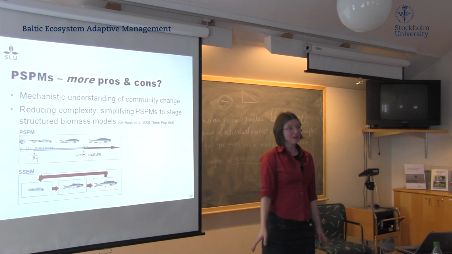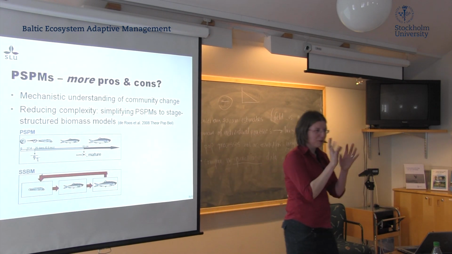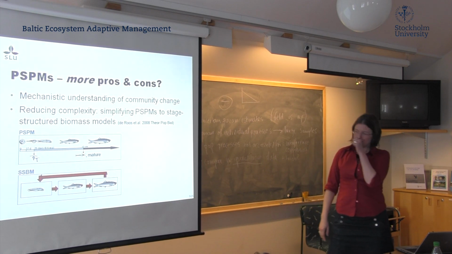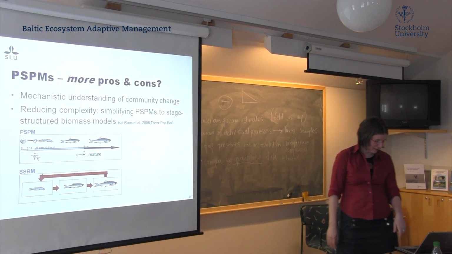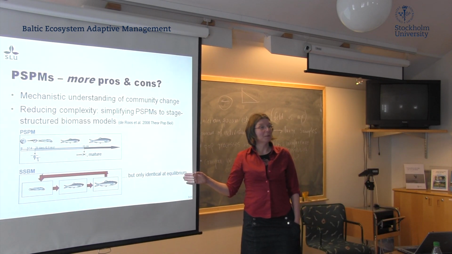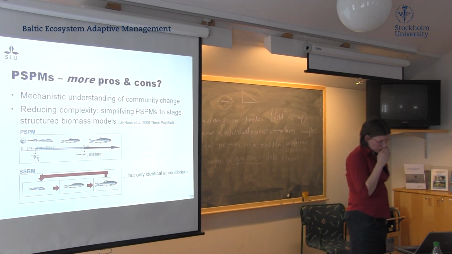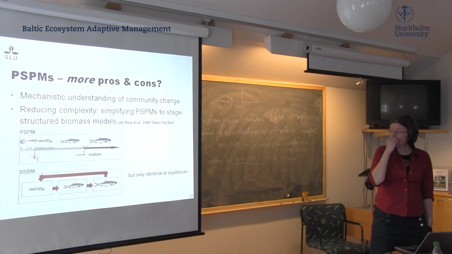So that sounds like hooray! We have this simple tool to still capture all the relevant dynamics that we think occur at the individual level. And we can use it for more species, and it's easy. The only drawback is they're only identical at equilibrium. So if you want to look at time trajectories and transients and response times, they are not identical. But it's a good complement if you're interested in the direction of things that happen, or equilibrium solutions, for example.